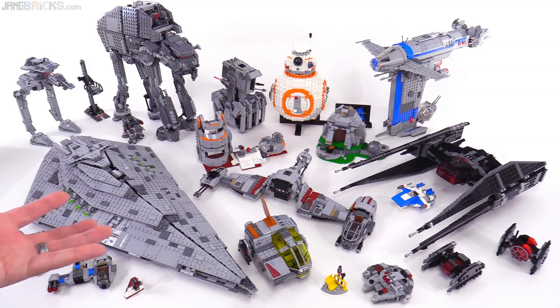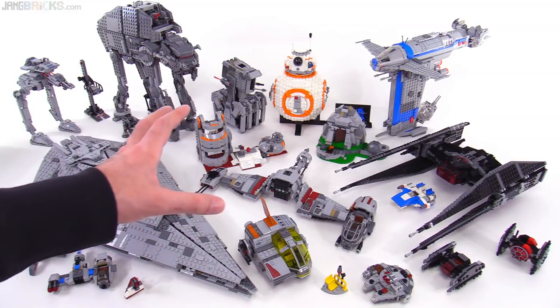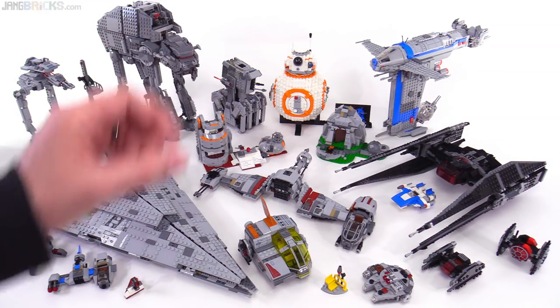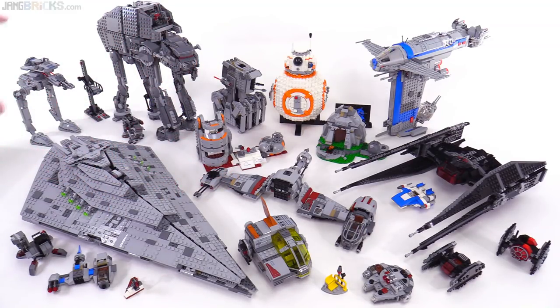I've not included buildable figures, obviously, the large action figures, which are a completely different thing. They don't really belong with this collection, in my opinion. And I'm going to cover minifigures in a separate video because I know that a lot of my viewers really like to focus on the minifigures and have a lot of interest in the figures, so I want to provide some content for them so they don't have to go through all the build stuff that they're not as interested in.